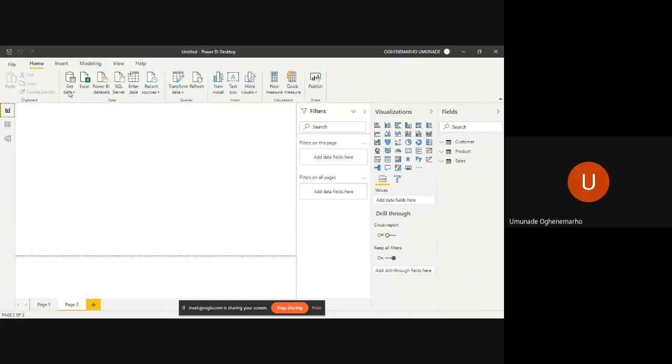Now we'll look at connecting to multiple sources. To connect to multiple sources, all you simply do is get another data. If you are connecting to multiple sources, you just go and get the data over and over again. Or in cases like when you are scraping data, you could either write a DAX query that will help out with that, or you could simply use some built-in functions. We'll look at that function when we get there. So get data, let's go get a CSV.